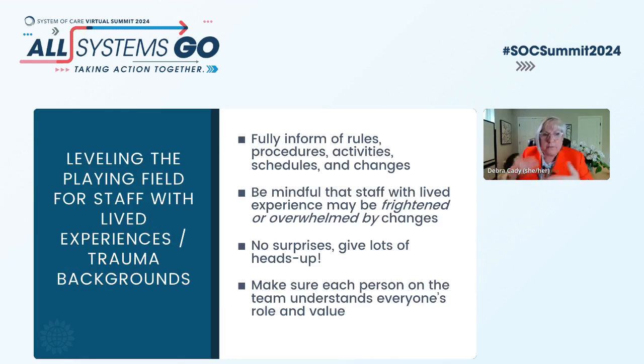So level the playing field, and inform people of rule changes, activities, and schedules. When things are going to change, it's really important, because quite frankly nobody likes change unless you're in charge of it. So the better the heads up, the more information we have about why things are changing and how it affects us personally, the better. If people are able to have some voice and choice about what that change is going to be, that's fantastic. No surprises, even if it's good.